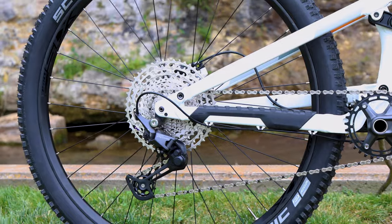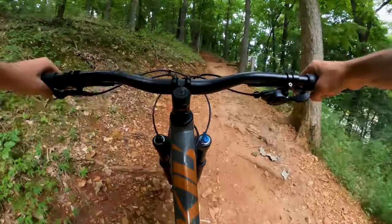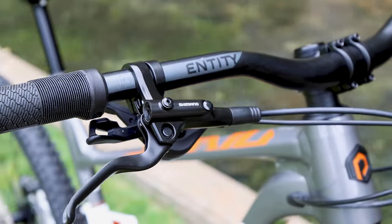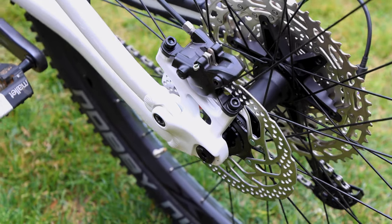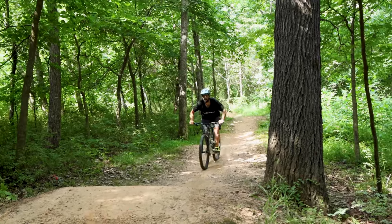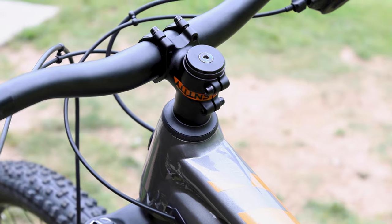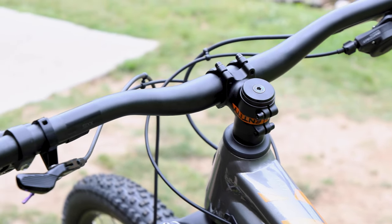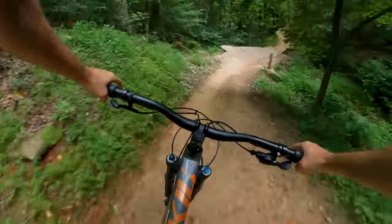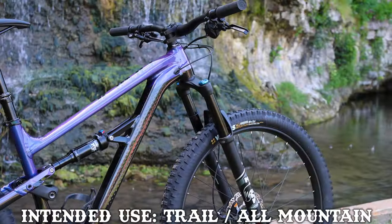Its drivetrain is a wide-range Shimano Deore 1x11, an ultra-reliable shifting platform optimized to keep you in the saddle rather than wrenching. The D7's Shimano MT201 brakes are the perfect foray into hydraulic brakes with their definitive response and dependable performance. Polygon wanted to ensure riders felt stable on varying terrain, which is why they've incorporated a dropper seatpost and wide handlebars that allow you to descend with confidence. Functionality was at the forefront of the design of the D7 SE — once you shred your local trails, you'll understand why.